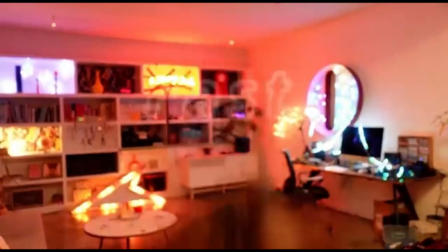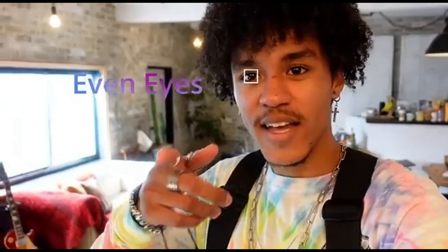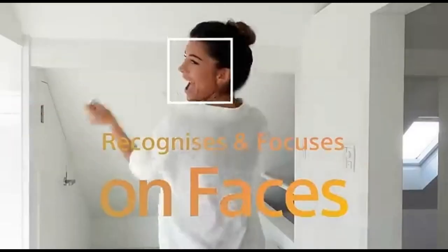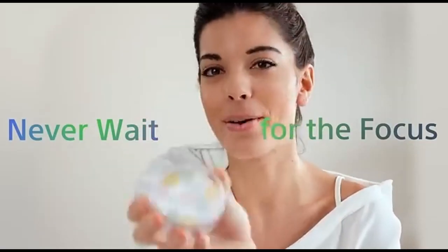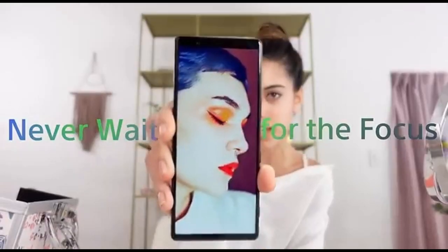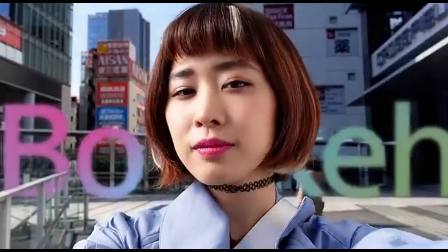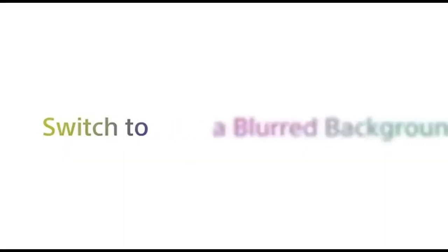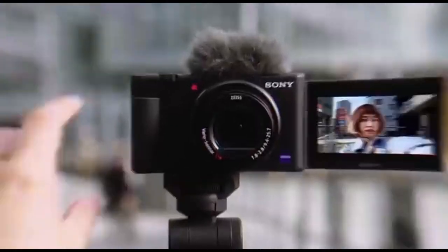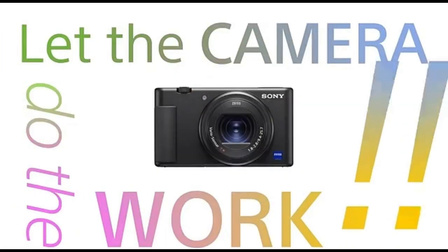However, because it lacks touch capability, you must turn the camera around to modify settings when the screen is facing you, which can be inconvenient. The autofocus mechanism is capable of tracking faces and includes a focus setting targeted to product and beauty vloggers. Its stabilization technology also efficiently smooths out camera wobble. However, in 4K there is a very apparent rolling shutter effect, which might distort subjects when panning quickly. It also has low battery life and can overheat during long recording sessions.